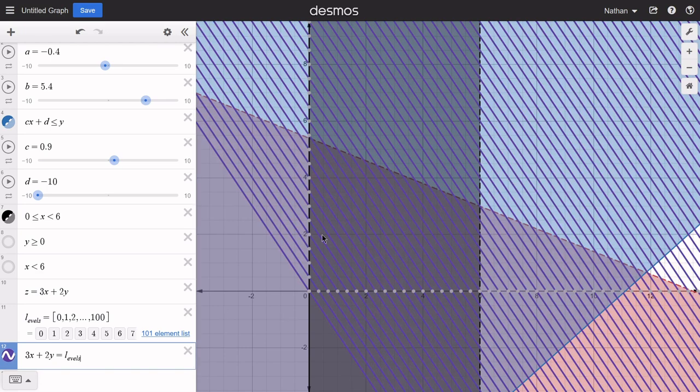And what you see here is topographical level lines. Each line shows a different, quote-unquote, elevation of the objective function. In this case, I think it's going to be helpful to think about this as profit, and we're trying to maximize the profit. So this would be the minimum profit because it hits 0, 0. The next level up is going to be this one here, and then this one and this one. And for our context, let's just say that what we want is the highest level possible, so like the highest revenue is the idea there. And that, of course, is going to be inside the feasible region.